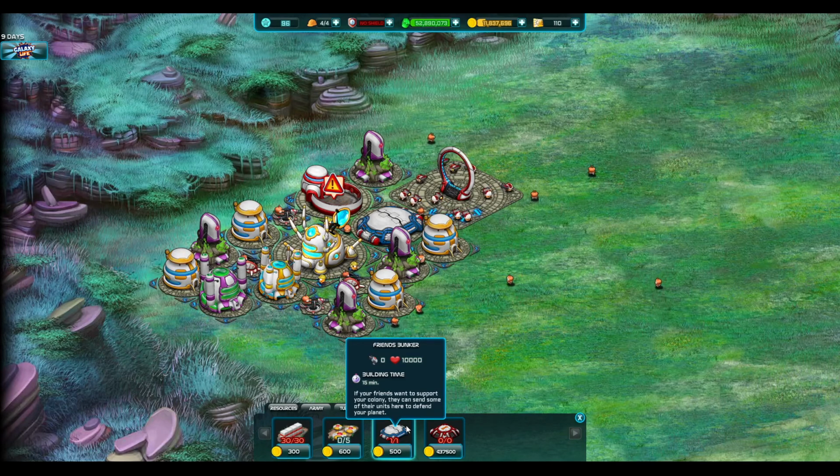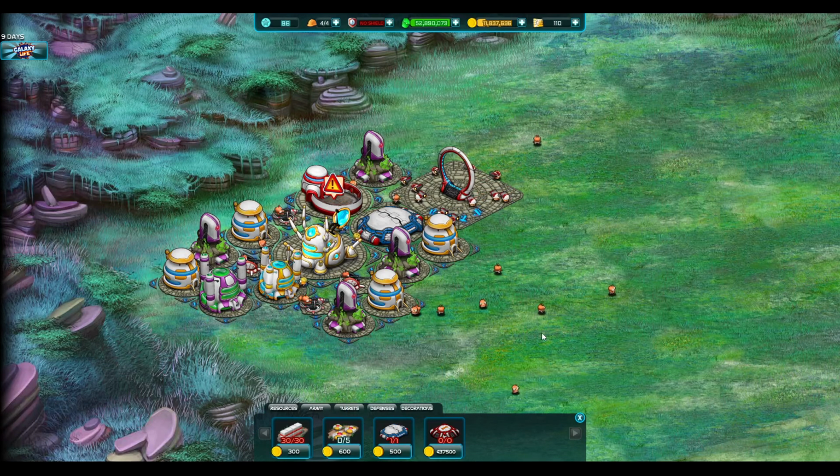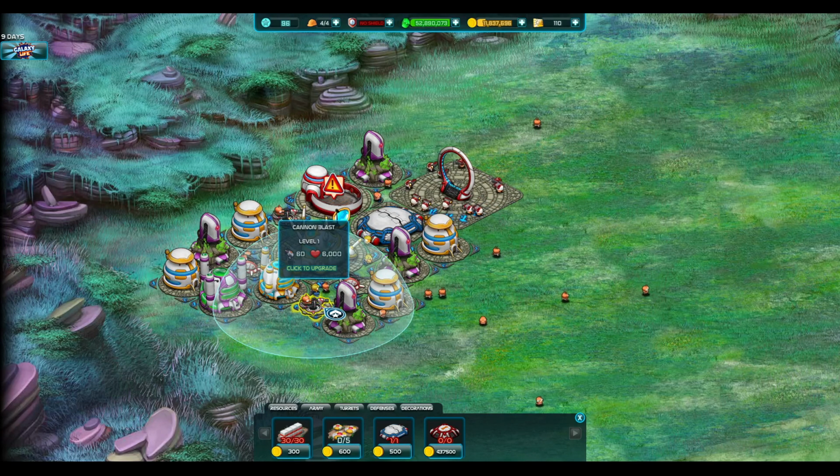Because if we put this building somewhere towards the edge and the enemy can just destroy it, that is our main defensive building gone, and that means our base itself is going to be way easier to take just because we lost our friend's bunker. Other than that, we have 2 sniper towers and 2 cannon blasts. Sniper towers are good at killing units one by one, and they have much higher range but a bit smaller damage compared to cannon blasts.